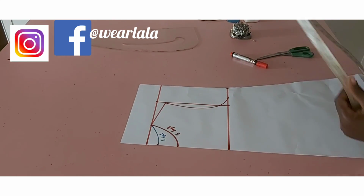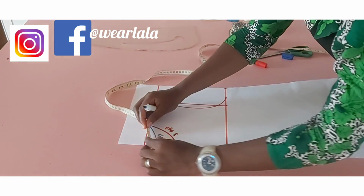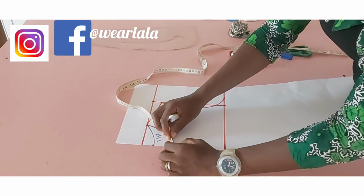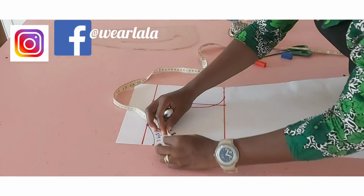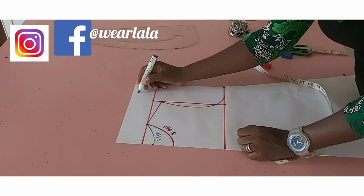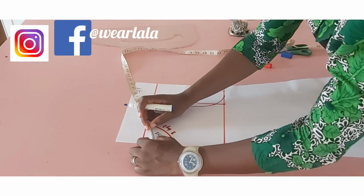There are different styles of halter neck, but for this one, I would just create the basic halter neck. Now I'm measuring my back neckline with my tape and the front neckline. You'll be needing this when you want to draft the collar. You see where I placed my tape. Don't place it across, place it in such a way that you can measure the curve and write it down somewhere. You'll be using that measurement to calculate the collar.